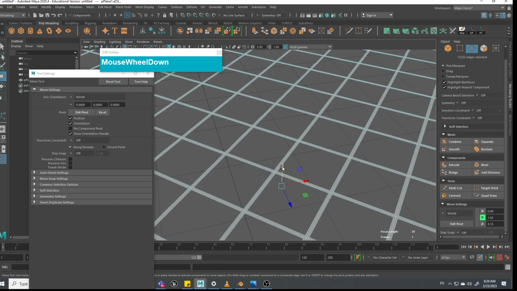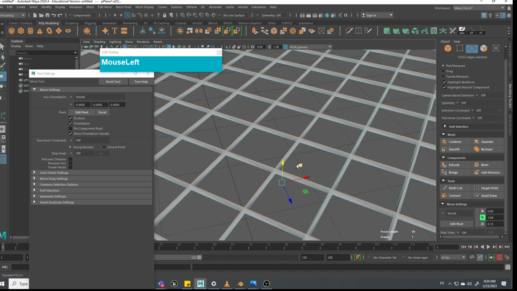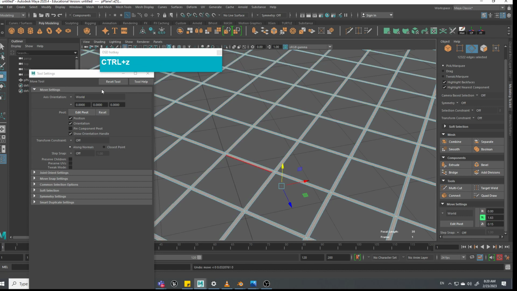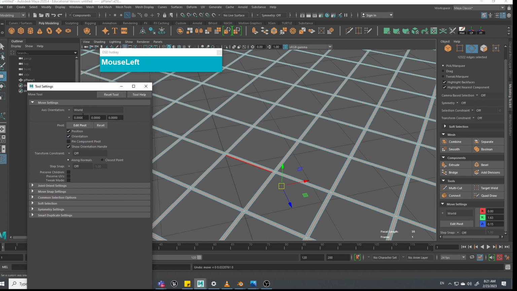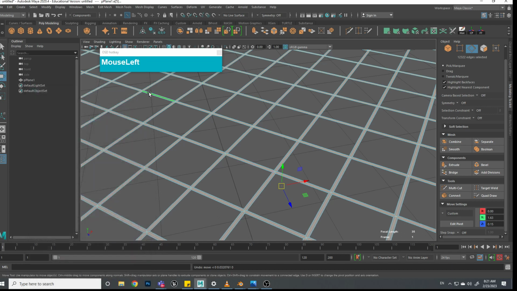I think I'm going to zoom out a little bit and then just move the arrow up again, and for some reason it is still not cooperating. I'm going to undo this, reset my tool, and try to use the value instead to move X, Y. So I want to move it along the Y axis, maybe 0.001. Can I move it? No, I can't. No, this is the pivot. Let me see. I cannot move it by channel box.